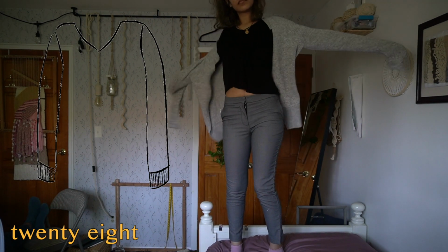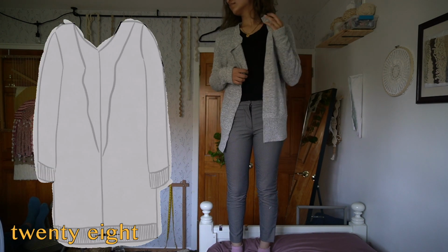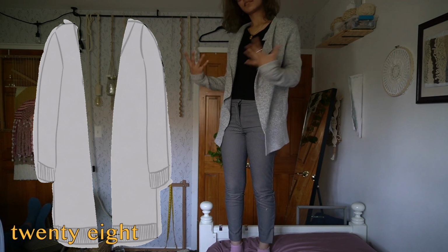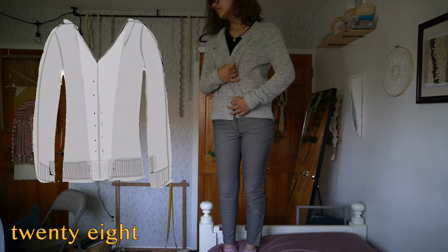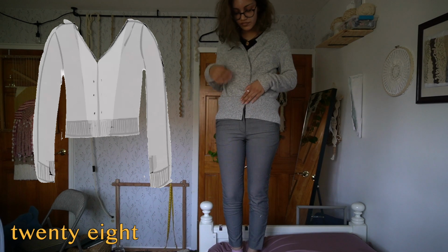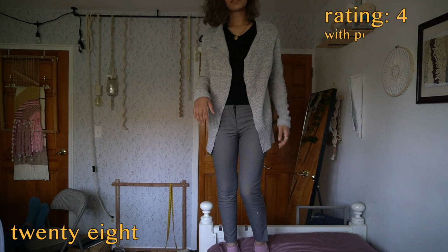This gray sweater originally had a voluminous lapel area, but I wanted to get rid of the bulk to make it more casual. So far, all I've done is cut the excess fabric off the lapels. Next, I'm considering hemming the sweater, cropping it, and maintaining the old hem to save myself from any unnecessary and exhausting hemming. I might even add some buttons to make it like my other button-down cardigan. Right now, this is a 4, but it has potential to become a 9.